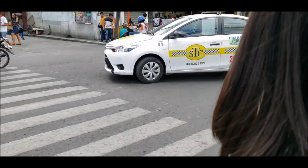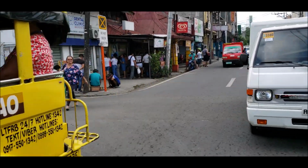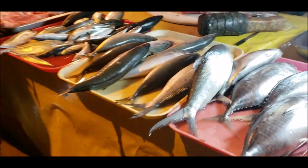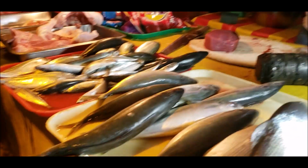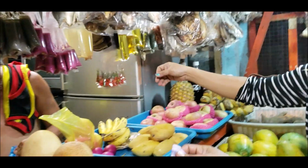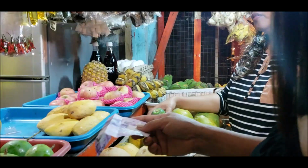So when you cross the street, you just kind of walk out in the street just like this. And if they're coming fast, you wave your hand and say, hey, stop. That's normally how it works. There's some dried fish up here. Here's small bananas. They're getting those small bananas for my stomach, because I drank some of the water here. It irritates your stomach. You should know better than that, Daddy. You've been here so many times. I know. Watermelon. Some green mango.